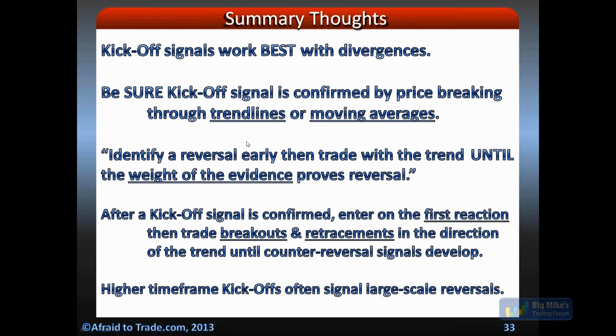Just for factors, looking at this is more from an analysis perspective, but a kickoff or divergence that happens in a higher time frame signals large-scale reversals in the S&P, Dow, etc. If you're an intraday trader, you would typically want to use that in analysis, planning a pathway for tomorrow's session. I like to do that with the reports that I do: given what we have today, what is the probability of the market pushing higher tomorrow, trading lower, trading towards a target, trading away from a target, etc. If you see these things on higher time frames, such as the hourly chart for a 5-minute trader, that can signal a more powerful example than, say, a 1-minute chart.